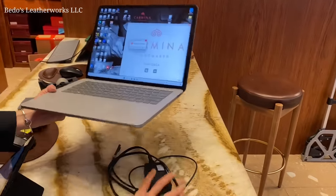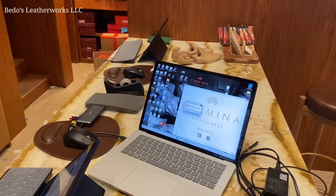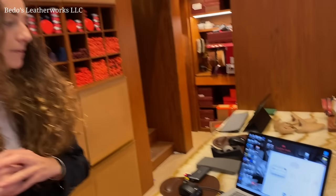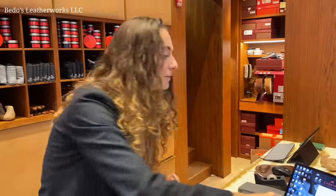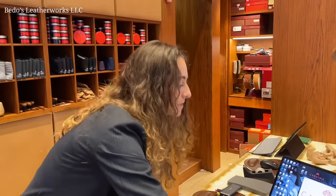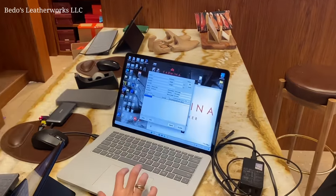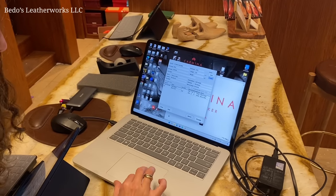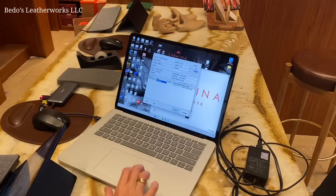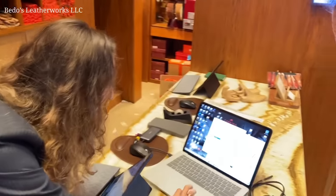It's new. This is going to be all online for consumers? Once they've scanned their foot in store, then they will be able to order online, do what they want. As of now, it will be just in store, but the aim is to do it online. So once you know your foot size, your foot measurements, you can order whatever's on the website? Yes, and we will look at the last and the foot pattern. Very good, nice.